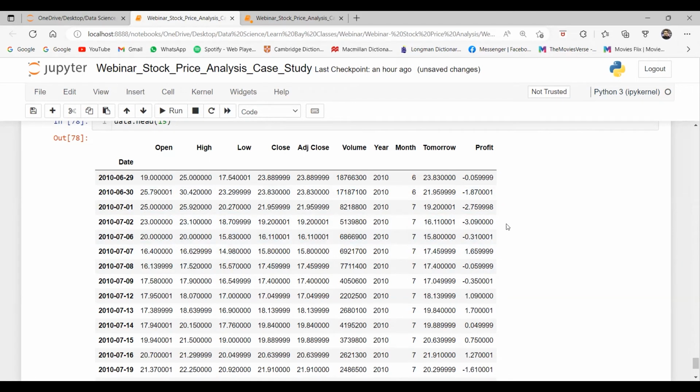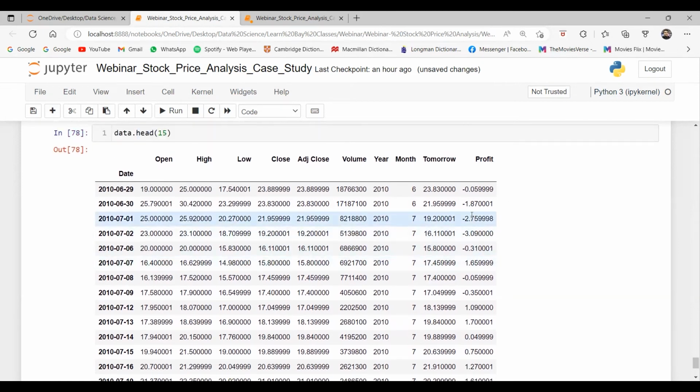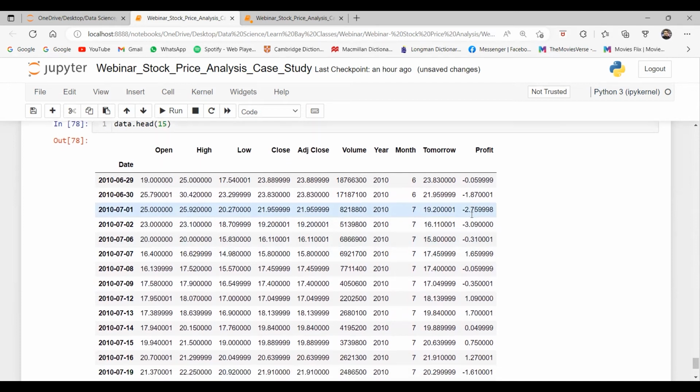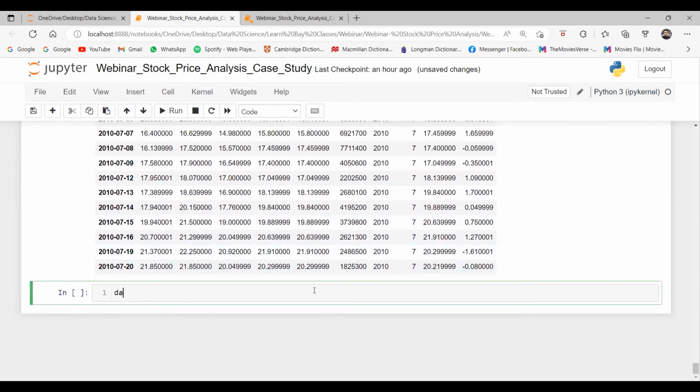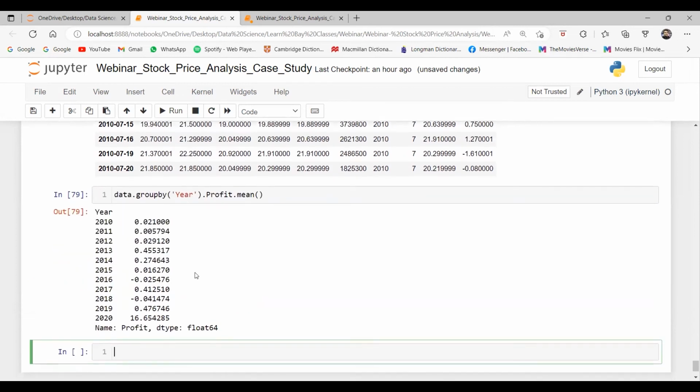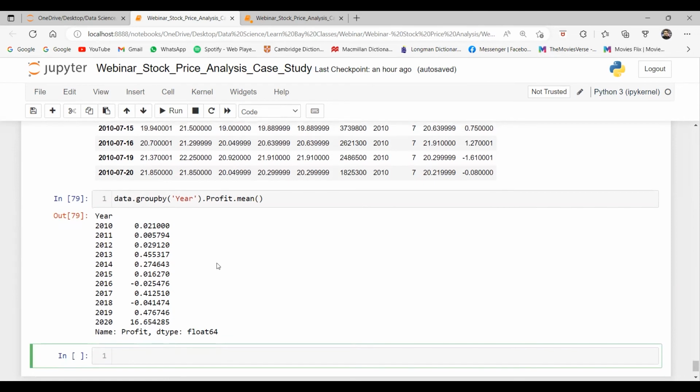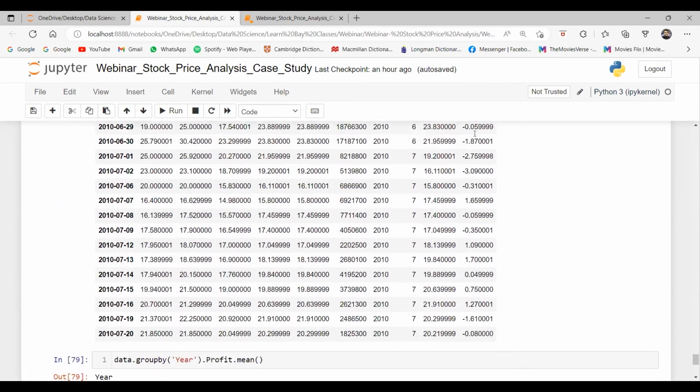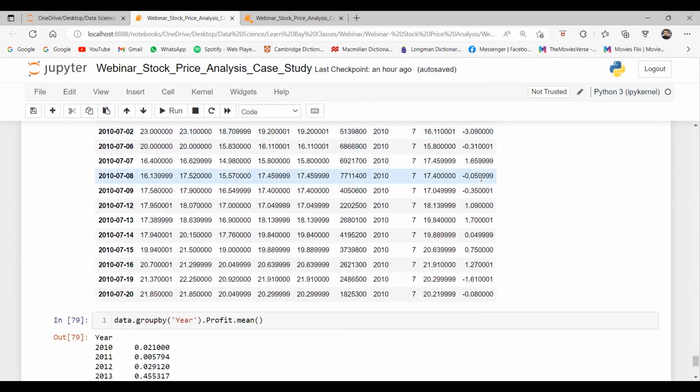Agree with my point? Now you want to get this profit month wise or year wise. How can we do that? So we can use the group by method. We can simply say data.groupby, and I want the year, and here I want the profit. And see, in profit we have in year, we have months and days. So the mean value is the best method to get the values. And this is the mean profit we have made over the year. Right. So the maximum we have made is $16. Like on each day, it is the average value we are getting. Right. Yes or no? Because the profit we are getting is on a day by day basis. So this is how we can do that.